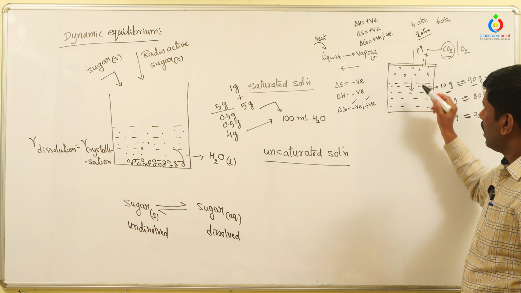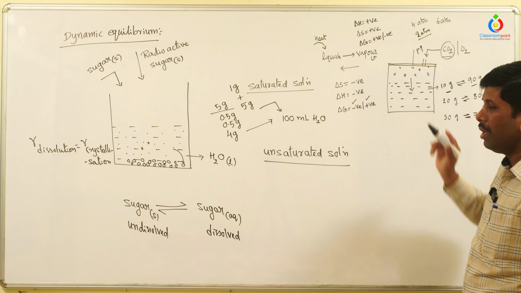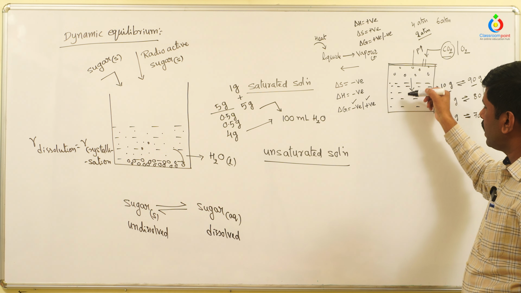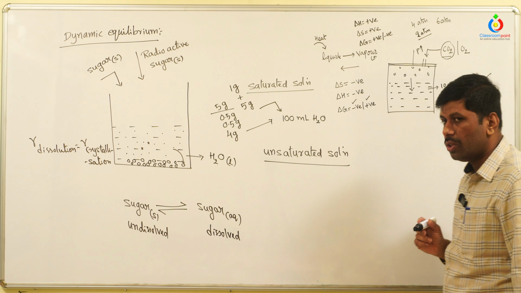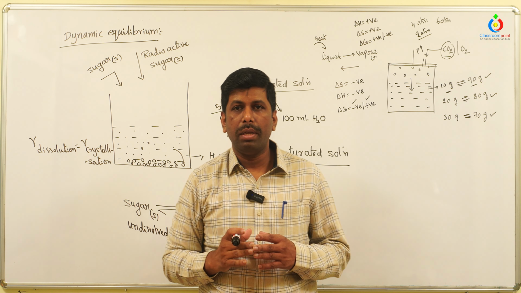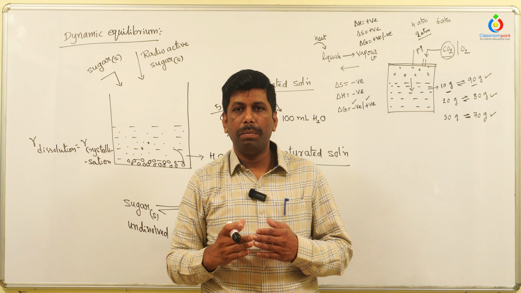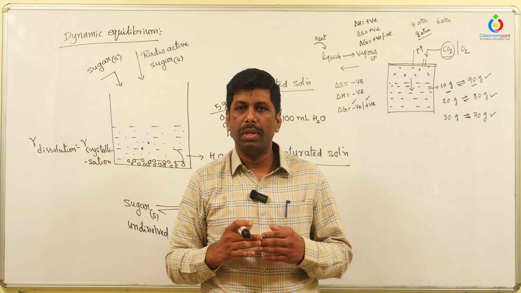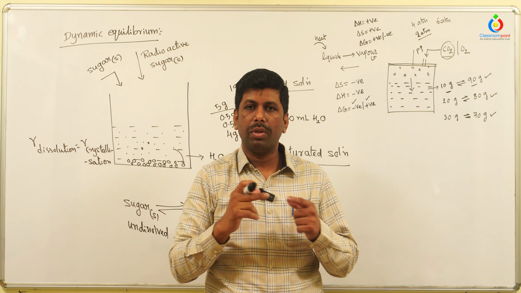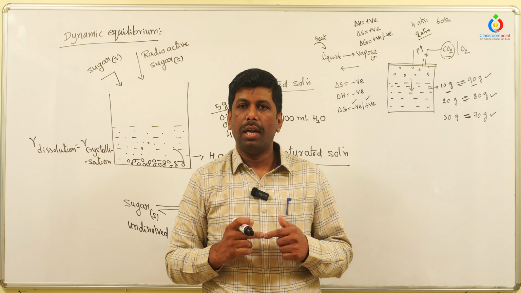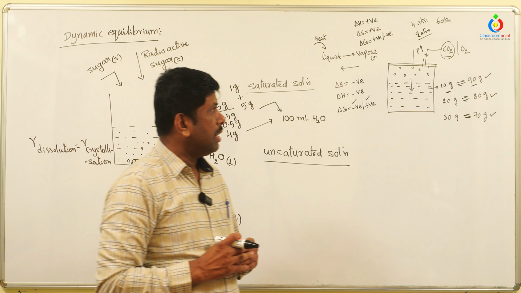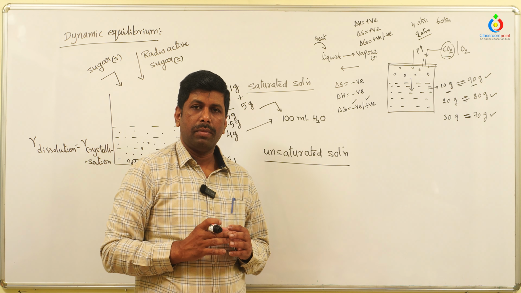And here also, if you use radioactive gas molecules, then you can observe the radioactive gas particles both in the dissolved state and the undissolved state. Because of the dynamic equilibrium, as I discussed, dynamic equilibrium means the process continuously takes place. It will not be stopped. Hence, the processes of reactants to products and products to reactants continuously take place. Now, let us see how to get these equilibrium processes.